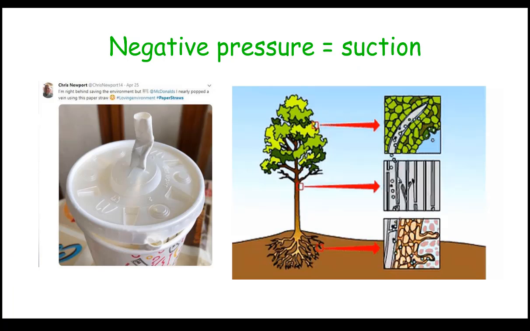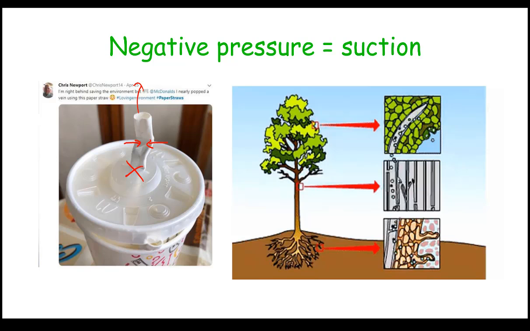So this negative pressure then, and how does lignin come into it? Well, negative pressure is basically a suction force. So you go to McDonald's, you get your wee milkshake, and because they've changed them to paper straws, you've got to wait a couple of minutes before you can actually drink your milkshake. And that's because whenever you try and drink your milkshake here, the suction that you create squeezes the straw and it collapses in on itself. And it means that your milkshake can't get through.